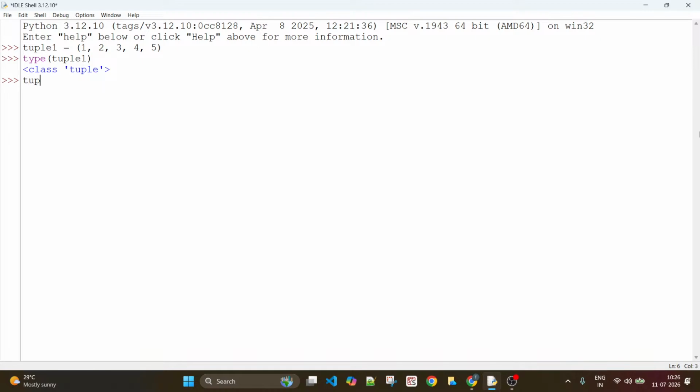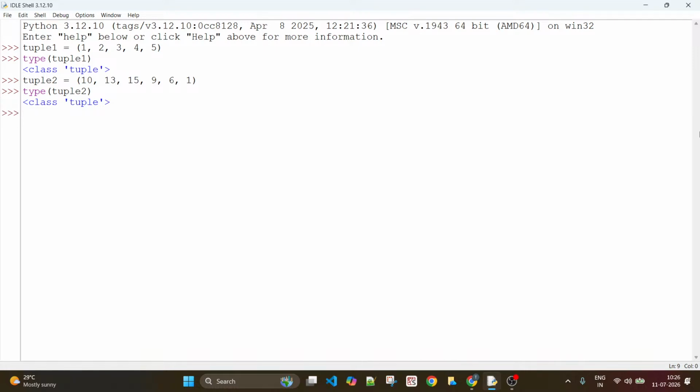You can create one more tuple with some different values, maybe 10, 13, 15, 9, 6, some random numbers I'm just giving. And you can also ask for the type of tuple 2. You can see it is also a tuple.